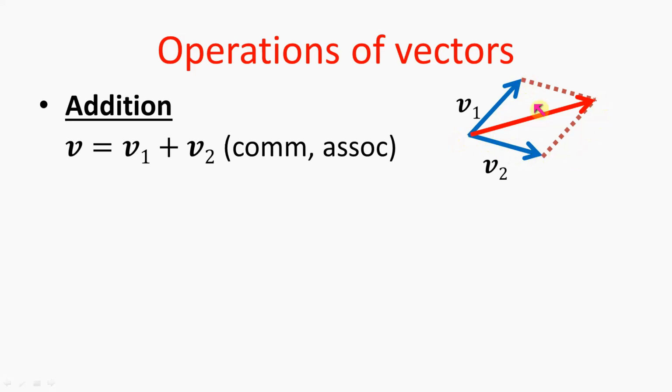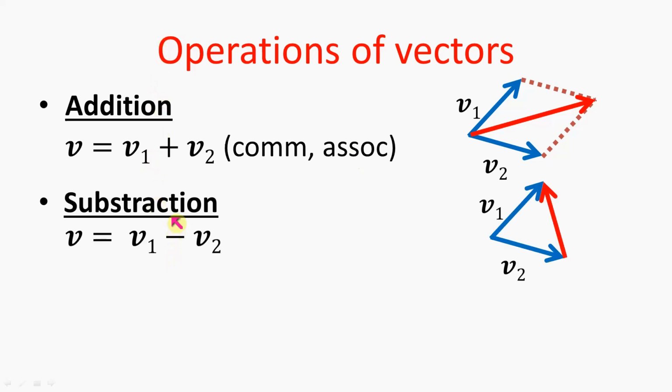As the parallelogram has the property that the edges on the opposite sides are equal and parallel with each other, it can be seen that vector addition is a commutative operation, so I can exchange the operands, the result will still be the same. And even an associative operation, so parentheses can be reorganized if more than 2 vectors are added. Similarly to addition, we can also define subtraction, which is just the other diagonal of the parallelogram, and the inverse operation of addition.